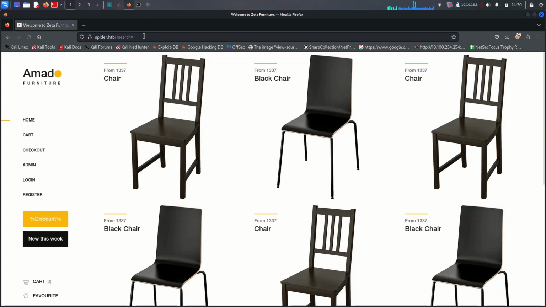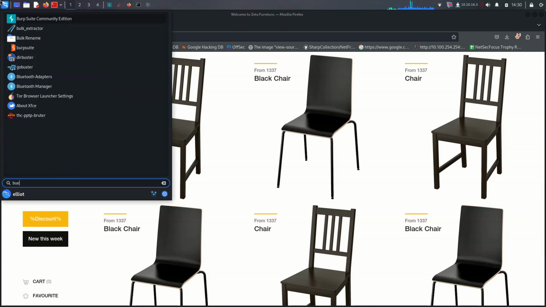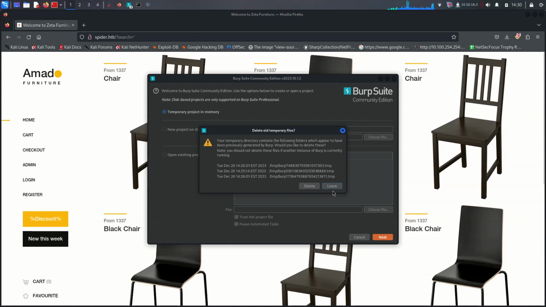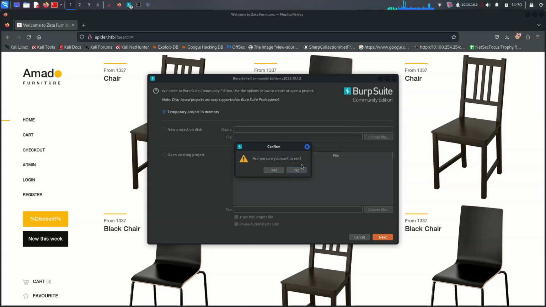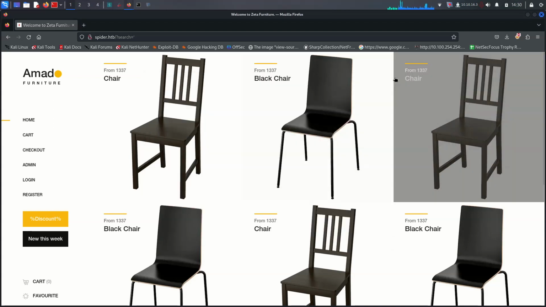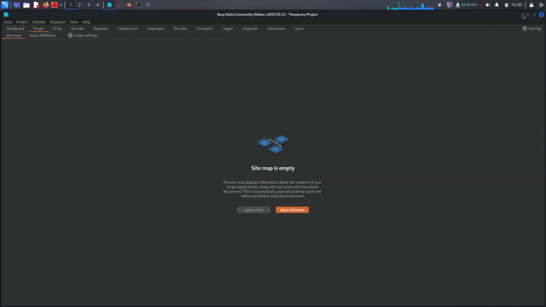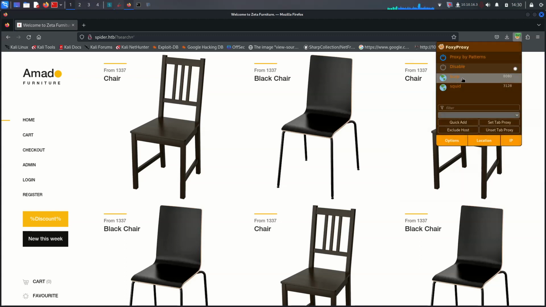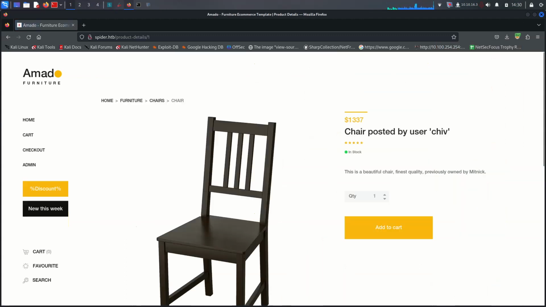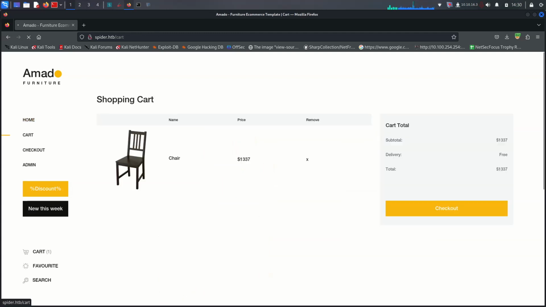Let's try. It could be important. Okay. Those could be good targets, maybe a good idea for us. At this search tab, maybe it will be important. Okay, it's not working. So should we go, for example, the discount is not available. So for example, at the cart, for example, the checkout.